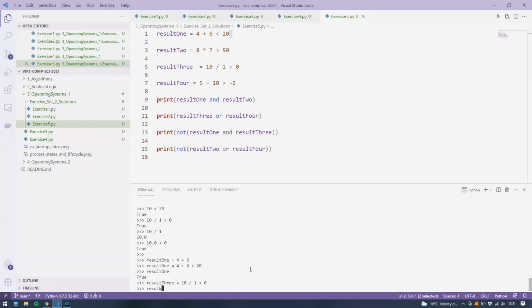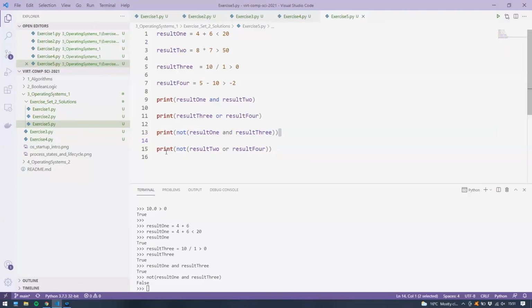And we can see result 3 is also true. So if we do result 1 and result 3, of course we're going to get true. But if we do what the code is doing and put it before not, result 1 and result 3, of course, what's the not going to do? It's going to flip the true to a false. And that's why we get a false output here for this one.